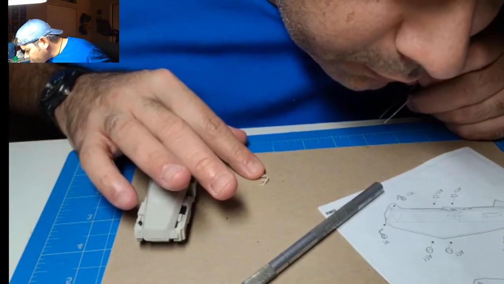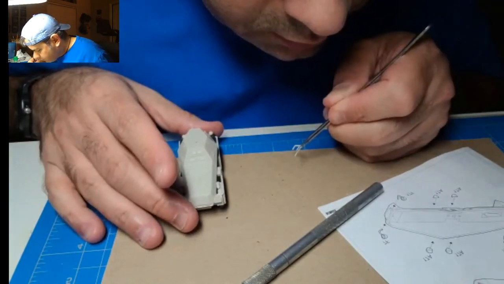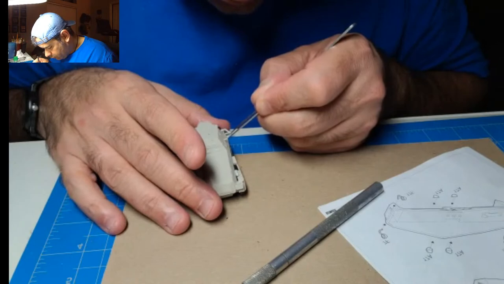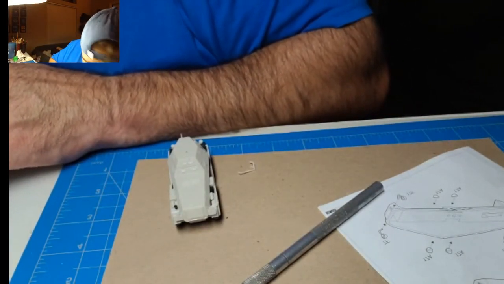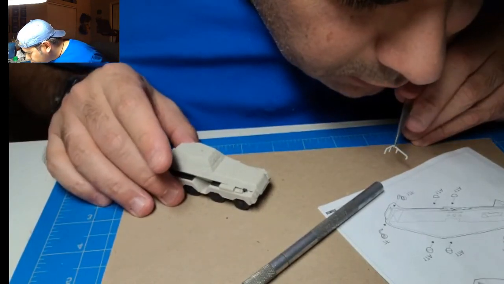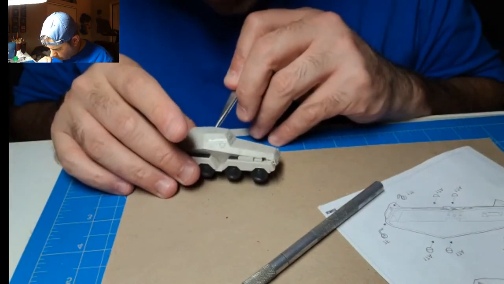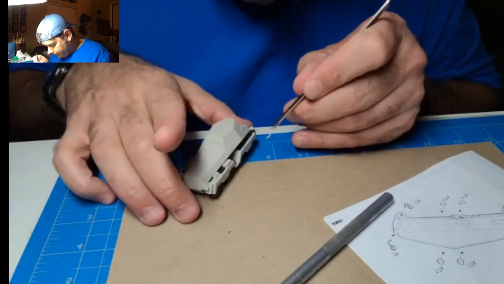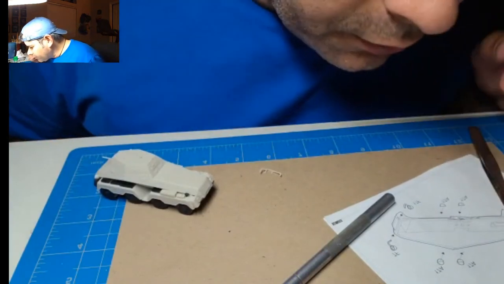Okay, one leg is longer than the other. It needs to go towards the front. Okay? So this needs to go like this. Man, they don't line up here at all. They don't line up at all. I just don't feel like it even fits.